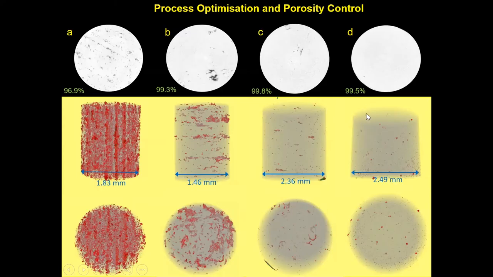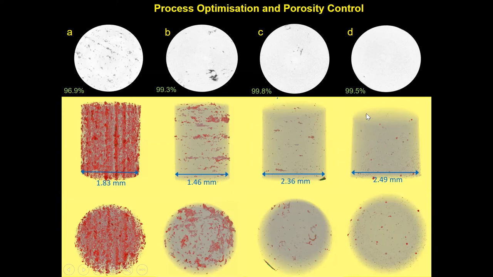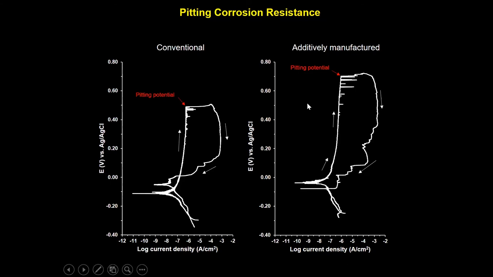We use these high density materials for corrosion experiments. The first kind of corrosion I'm going to show you is the pitting corrosion resistance, which is a very common type of corrosion in industries. The most common technique to measure pitting corrosion resistance is doing polarization measurements, in which we apply an external anodic potential to the material and then measure the current density. The potential at which the current density starts to suddenly increase is called pitting potential, and when a material has a high pitting potential, it means it has a high resistance to pitting corrosion.